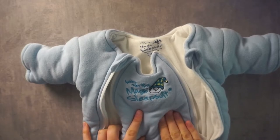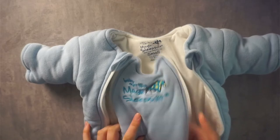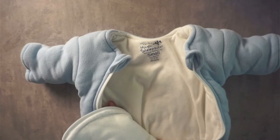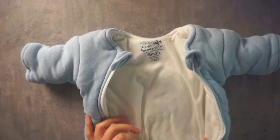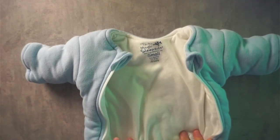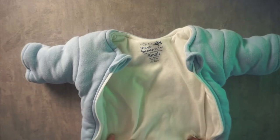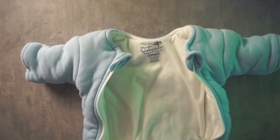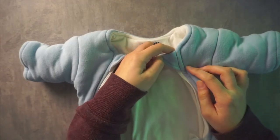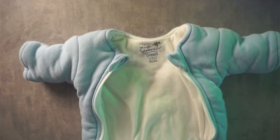This exterior fabric is the cotton option. It does also come in a micro fleece, and it has cotton on the inside so it's nice and breathable for your baby. It's easy to wash, but you do have to run the dryer cycle a couple extra times because it's so thick. I'd recommend either leaving it open or turning it inside out — because of the thickness it takes a little bit longer to dry. It also comes with zipper closures at the top to protect their face from the zipper.